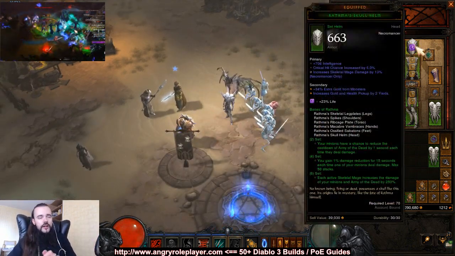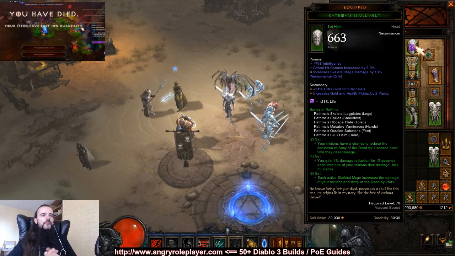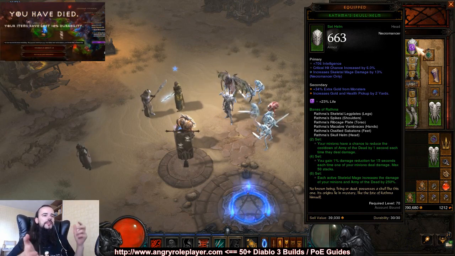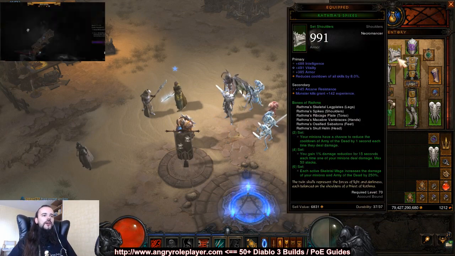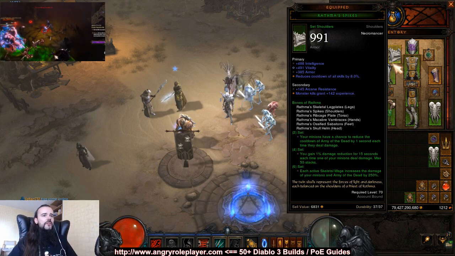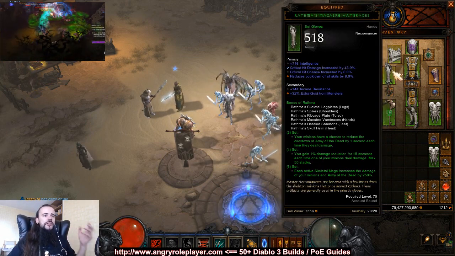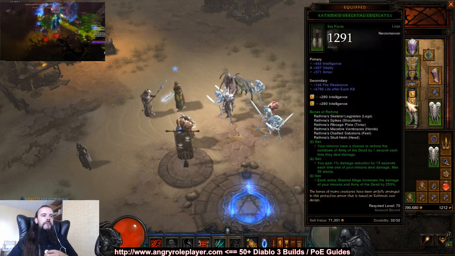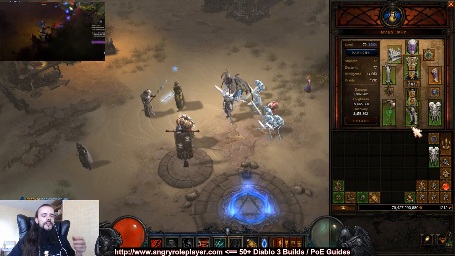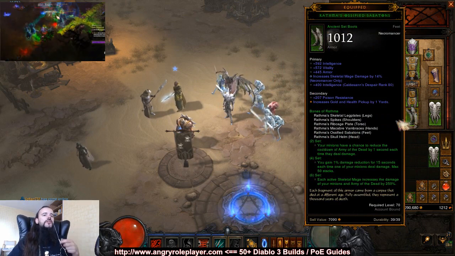Let's talk about the stats you need on your items. First of all, the Rathma Skull Helm: you need intelligence, hit chance, and skeletal mage damage. Shoulders: int, vit, armor, and CDR. Armor is better than life here. The gloves: int, hit damage, hit chance, and CDR. Pants: int, armor, and vitality. Boots: int, vit, armor, and skeletal mage damage.